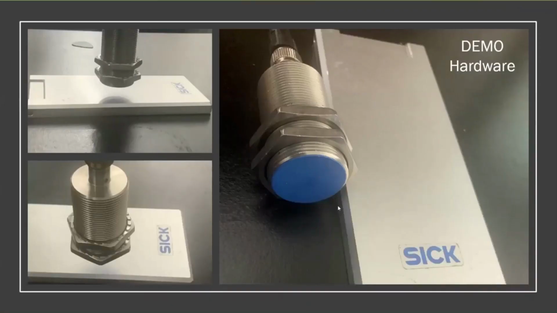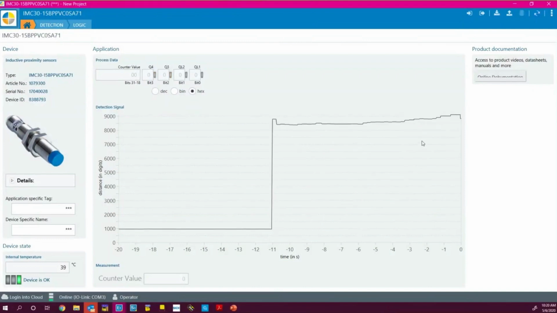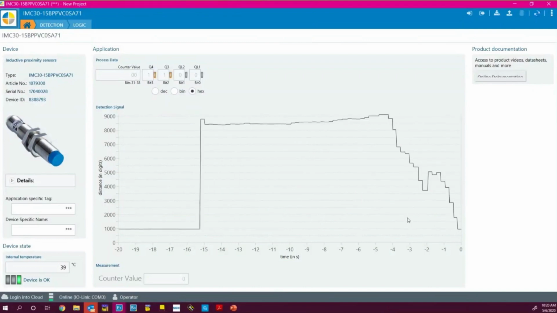Now I have a nice demo. So you can see this is an inductive sensor and this is like a metal part, and I will show you this on my software. You can see a nice graphical view right now, and this is indicating the distance of my sensor to the metal part. And when I go lower, this inductive sensor sees the metal, and you will see that it changes.